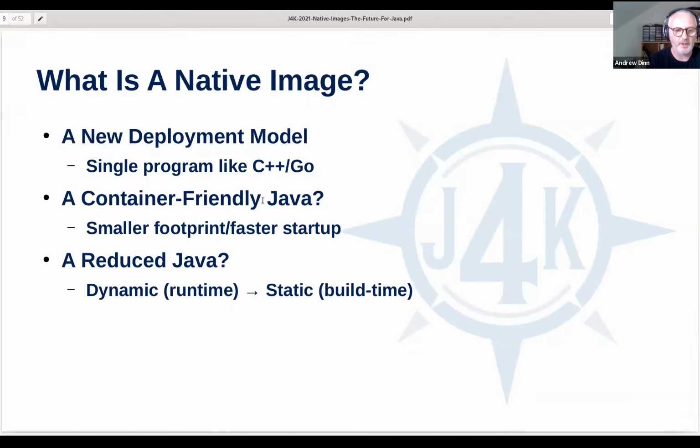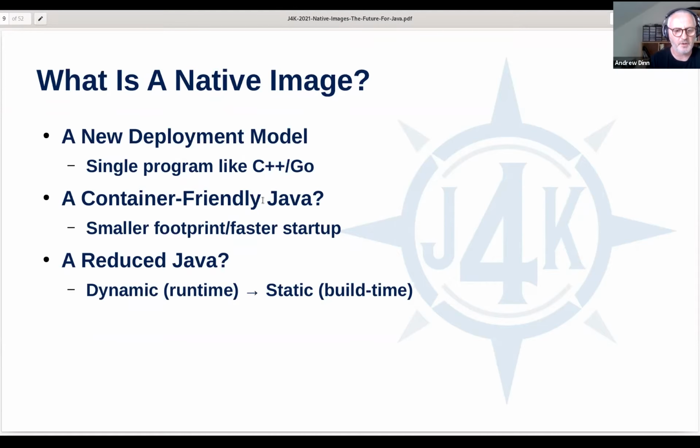But what you have with a native image is most definitely a reduced Java. And it's not so much that you can't get mostly the same functionality. GraalVM is almost complete in terms of what you can deploy, modulo a few things. But there's various choices that in the standard traditional way of deploying, you would be able to make at runtime and revise at runtime. You could decide what to run on the basis of what happens previously. You can't really make those decisions at runtime with a native image.